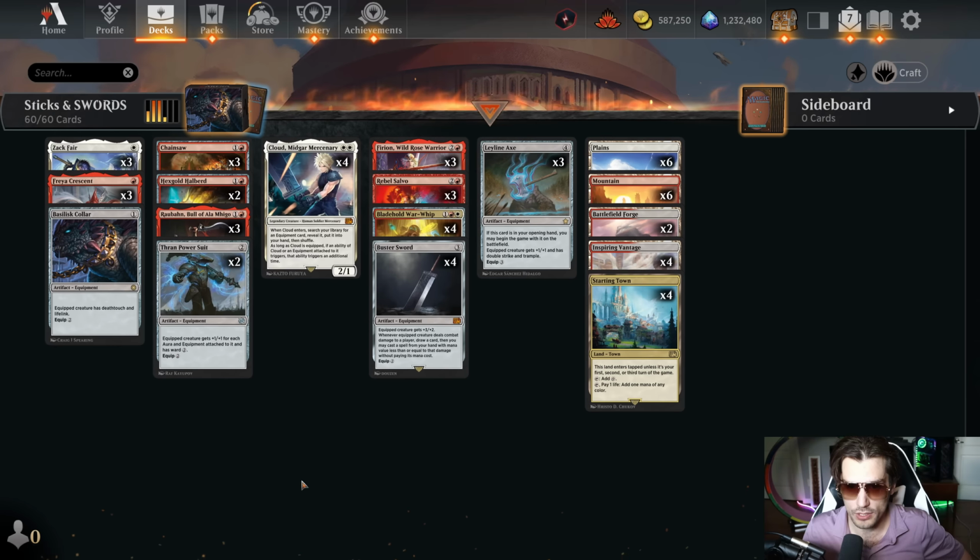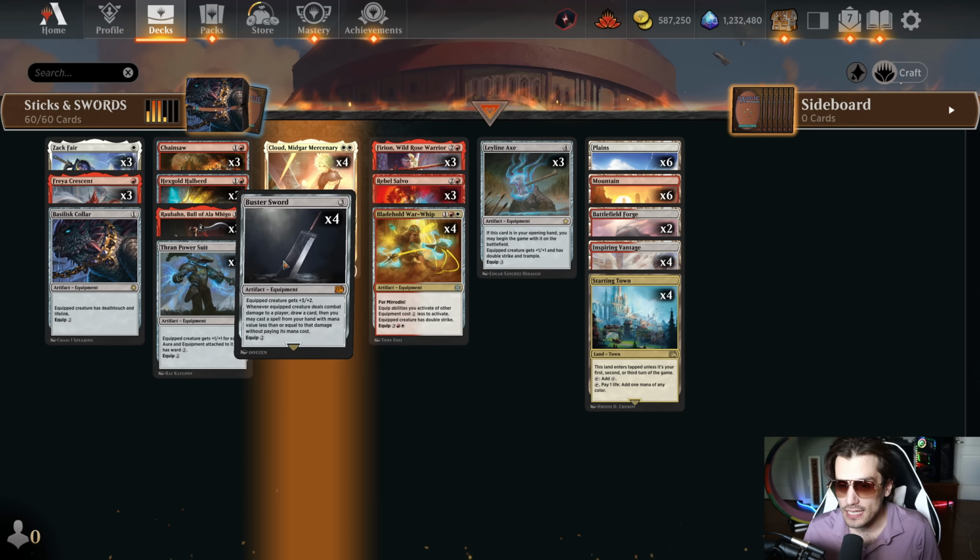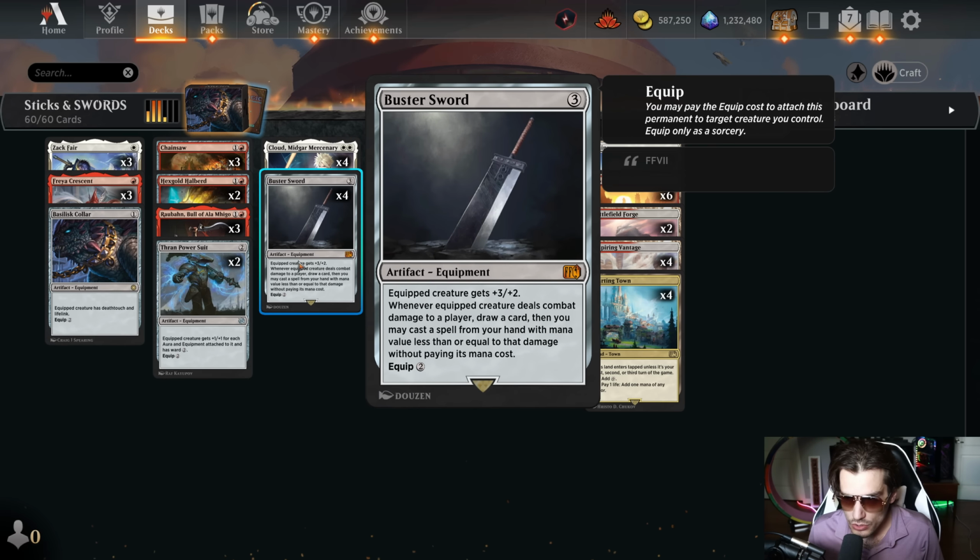First and foremost, we are building around Cloud, Midgar Mercenary, for 2 as a 2/1. When it enters, search your library for an equipment card, reveal it, put it into your hand, then shuffle. And as long as it's equipped, if an ability of Cloud or an equipment attached to it would trigger, that ability is going to trigger an additional time, which is pretty cool because we will be using his new sword, the Buster Sword, for 3.